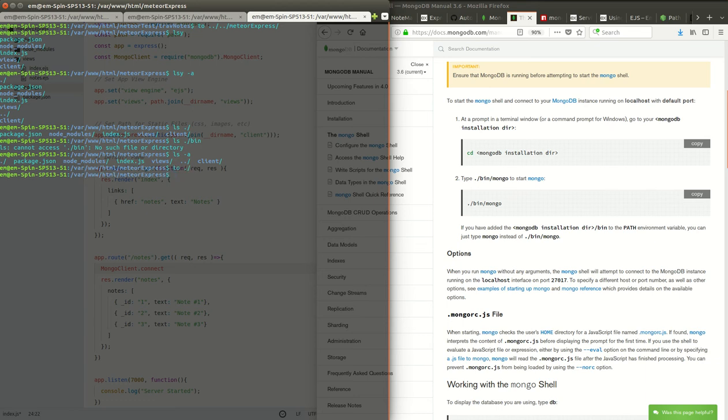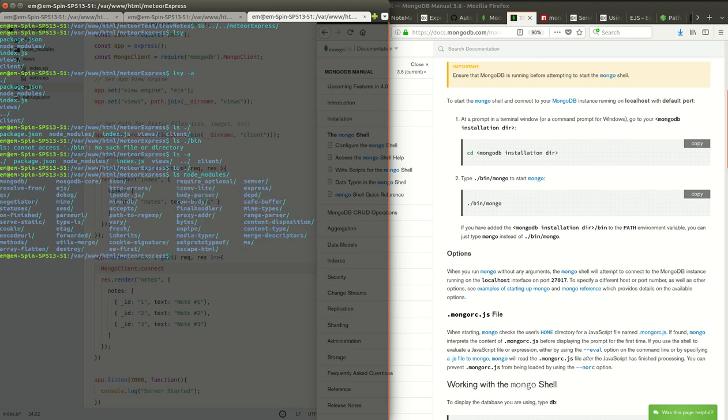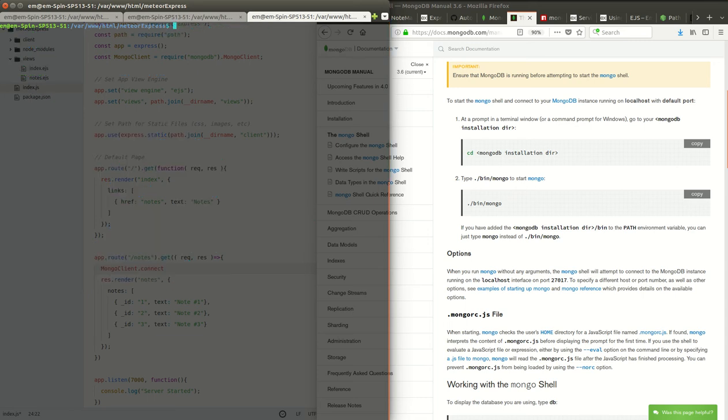It's not letting me in there. Maybe it's just meant for commands. Bin Mongo. Yeah, it's not there. If you have added the Mongo installation directory bin to the path environment variable, you can just type Mongo instead of, yeah. I don't think.